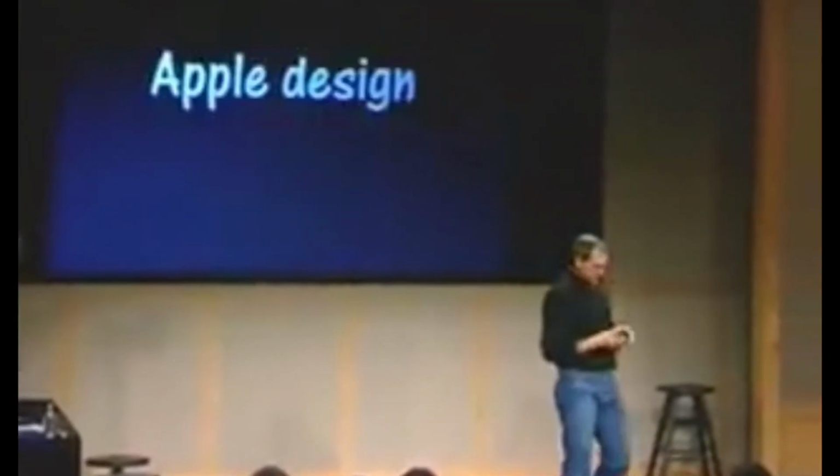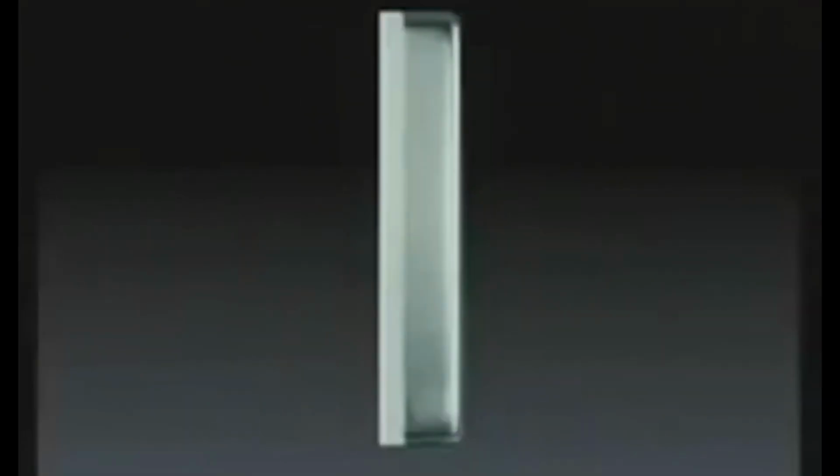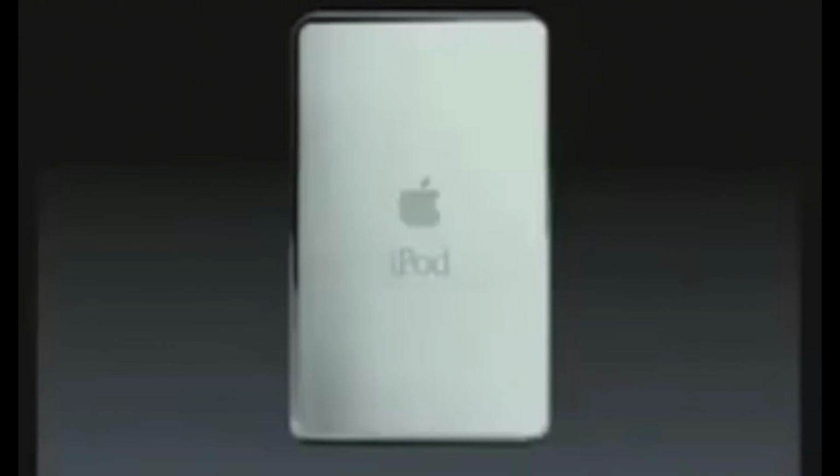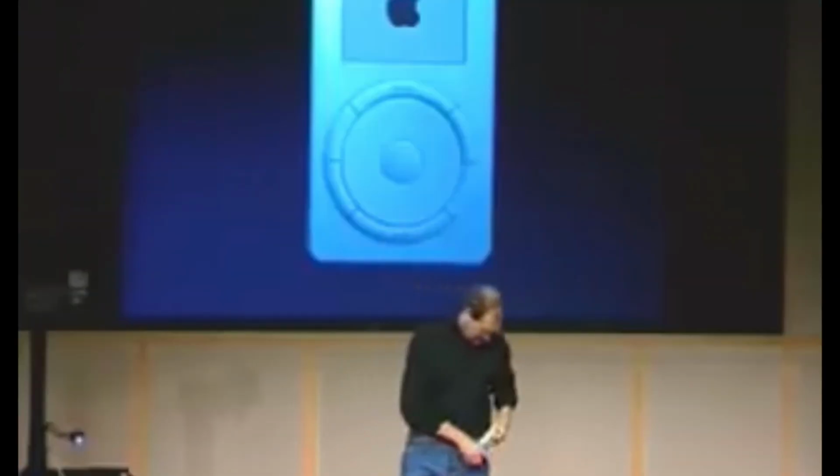We didn't stop there. iPod has got Apple design. We've got one of the best design teams in the world, and they have done a remarkable job. And let me show you. This is what iPod looks from the side. Again, about 3/4 of an inch thick. I'm going to show you the back first because I'm in love with it. It's stainless steel. It's really, really durable. It's beautiful. And this is what the front of it looks like. Boom. That's iPod. I happen to have one right here in my pocket, matter of fact. There it is, right there. So, this amazing little device holds 1,000 songs, and it goes right in my pocket.